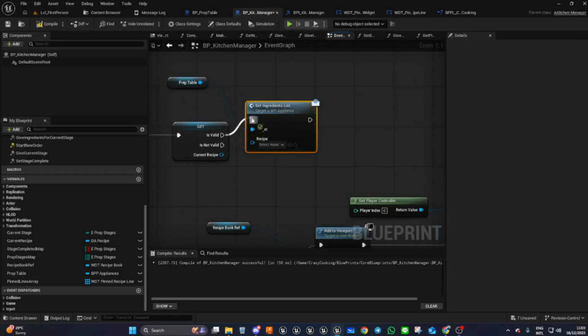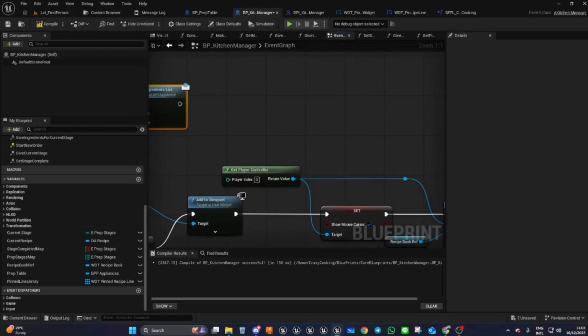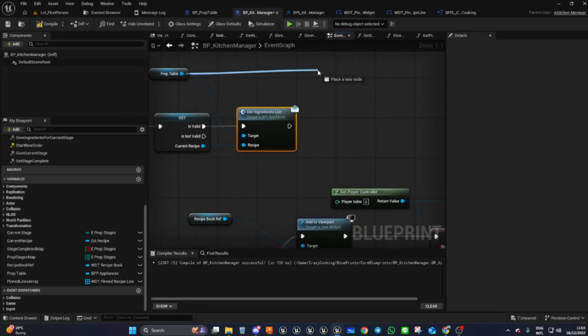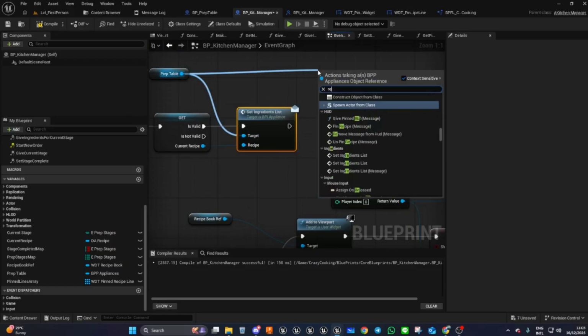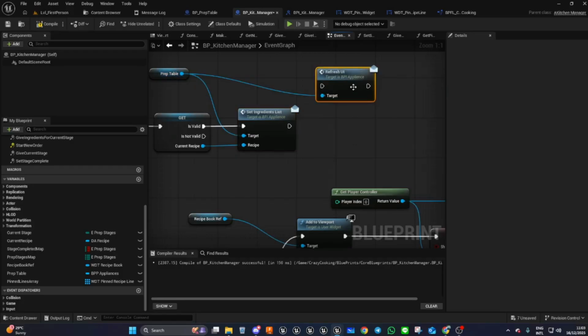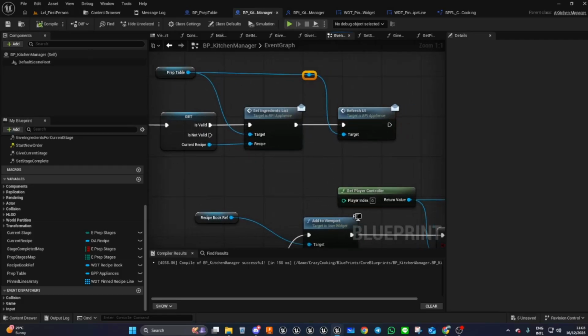Make sure you get the message. The recipe goes to recipe. And also from here, we can say refresh UI. And again, make sure you get the message. Compile and save that.